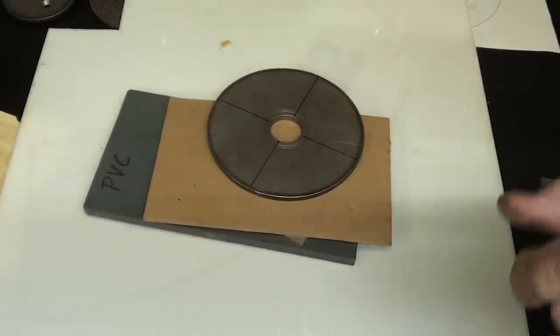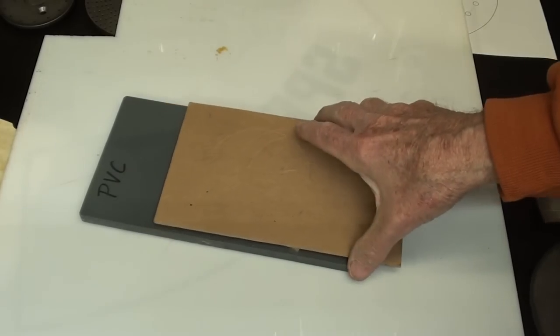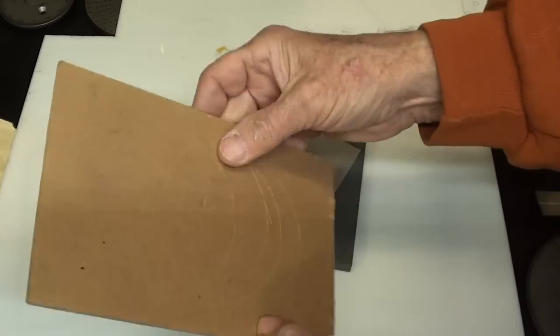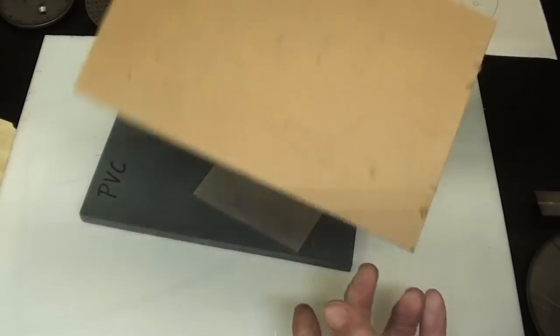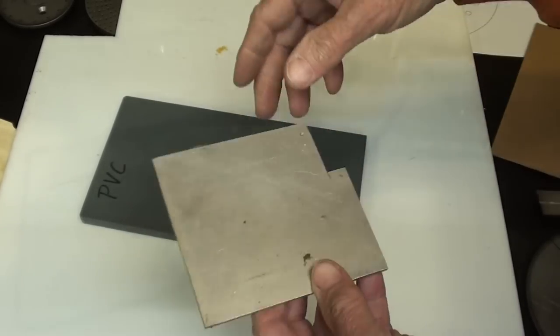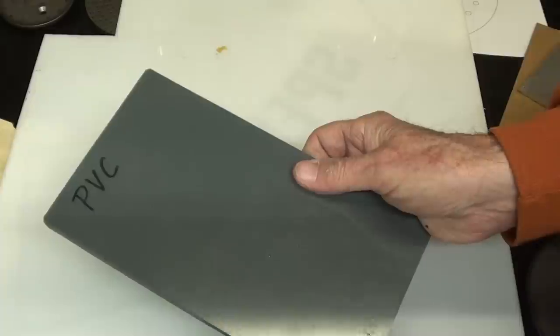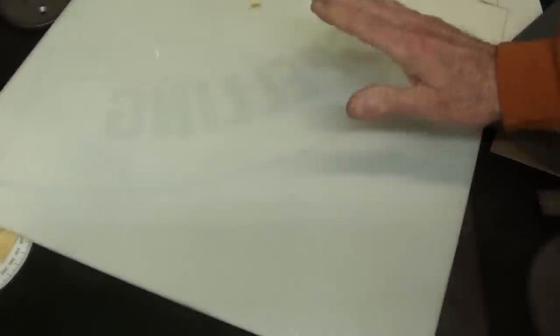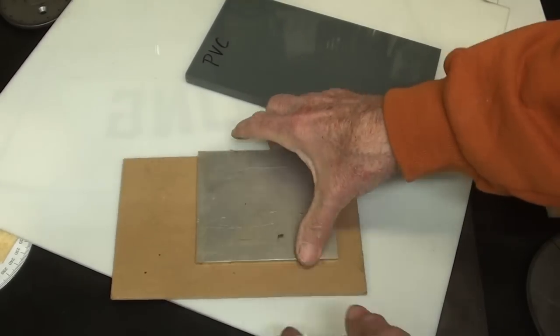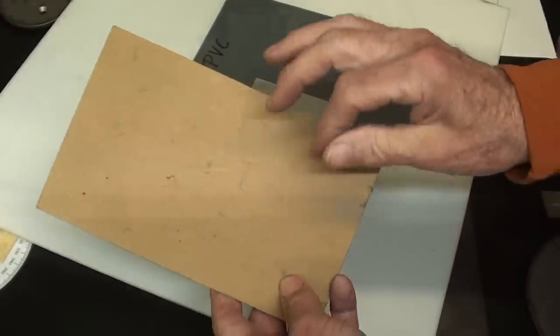And one thing I wanted to point out is that you do not necessarily have to make your plates out of steel. They can be made out of even a heavyweight cardboard, like off the back of a tablet. Something that's semi-durable, not corrugated cardboard. It can be aluminum plate, probably something of the correct thickness, or you might have to adapt it. PVC is great. This is a little bit too thick. But 1/8 inch or 3/16 PVC is just wonderful to work with. And this is acrylic. So just pointing out that it doesn't have to be steel, especially if it's something you're going to only use once for a special job. You don't have to worry about wearing or the holes getting out around, elongating, or changing size on you.